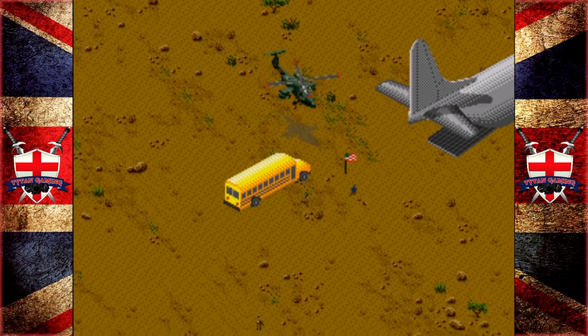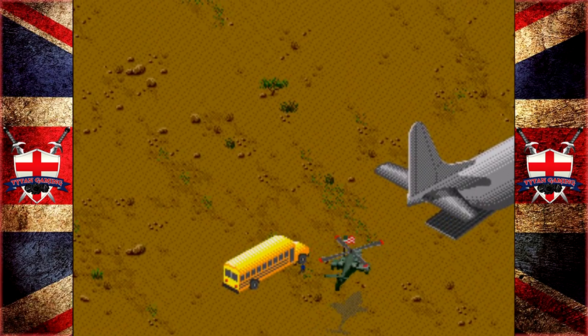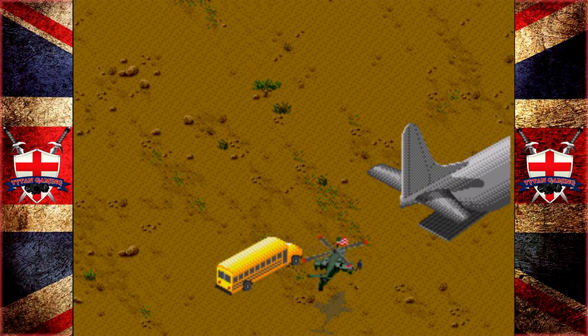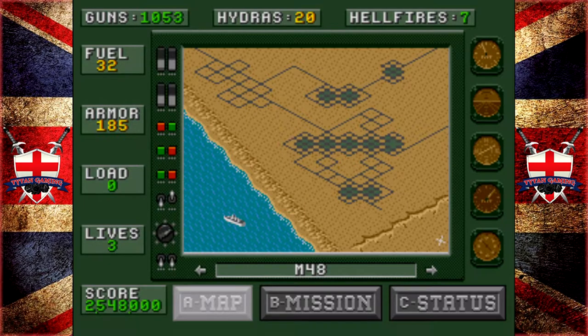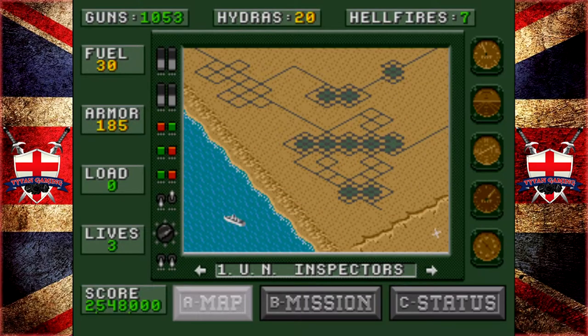Right, and there we go, guys. Let's go pick up our dude. And Robert's your father's brother. That is the mission complete. We've basically done everything we could. Anyway, look how much supplies are left. There's so many supplies on this level, it's crazy.